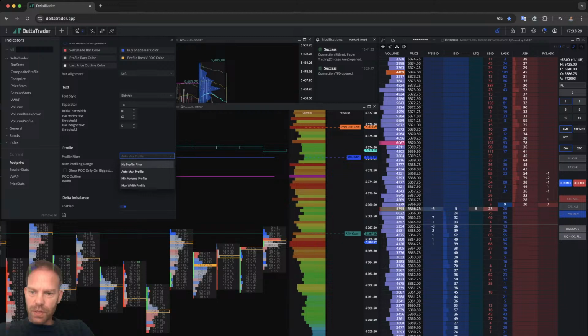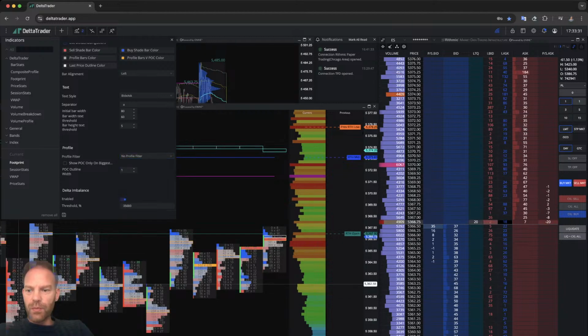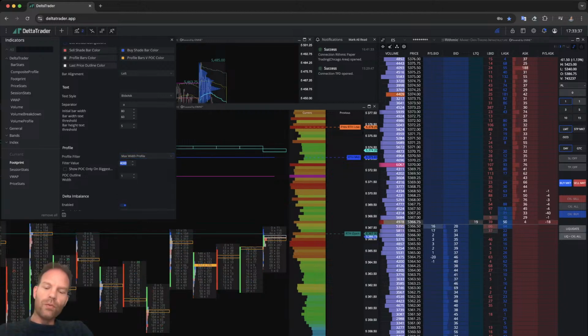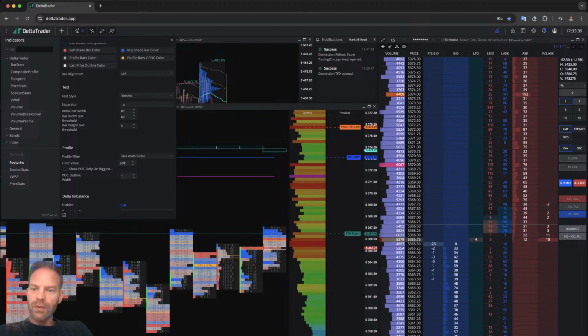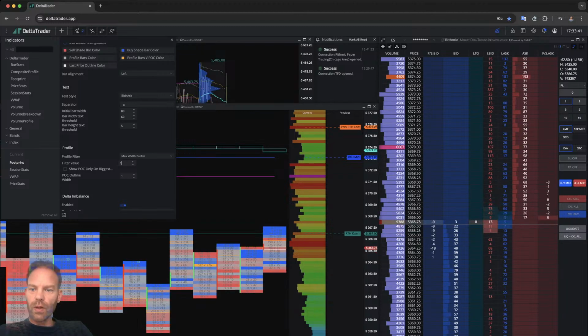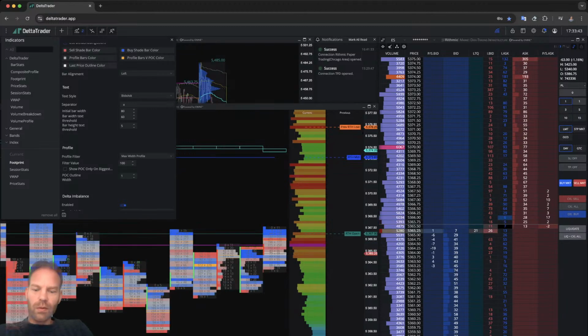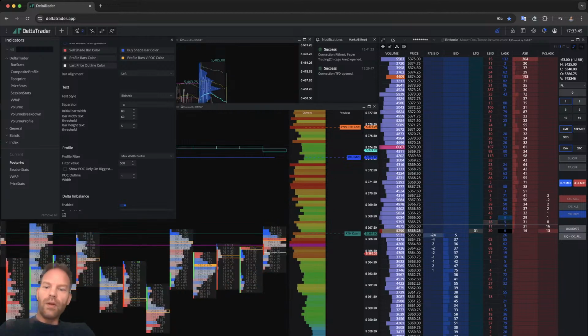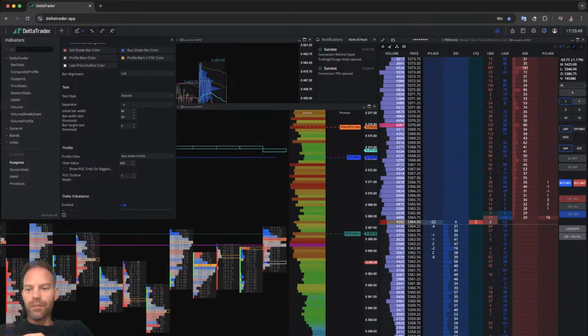You can set, for example, no profile filter, so every profile will be 100% of the width. Then you can set a max volume, so every profile is relative to 2K volume or 1K volume. Or, since the volume is so low, maybe 500, so every 100% volume width is at least 500 or more total volume.